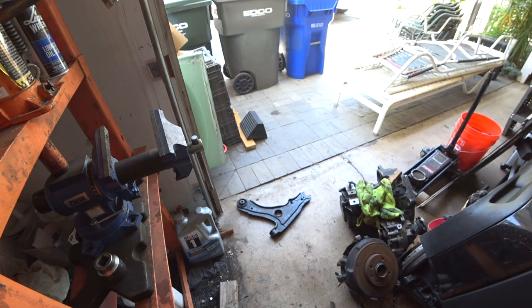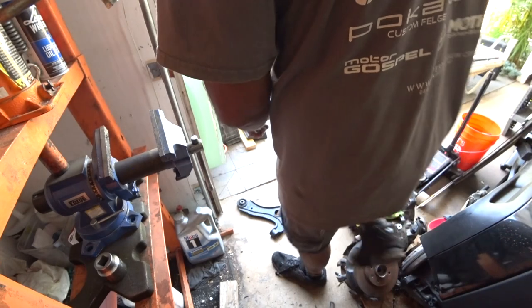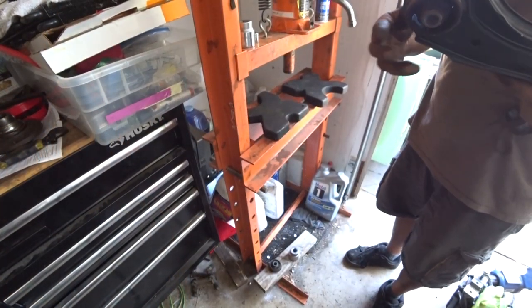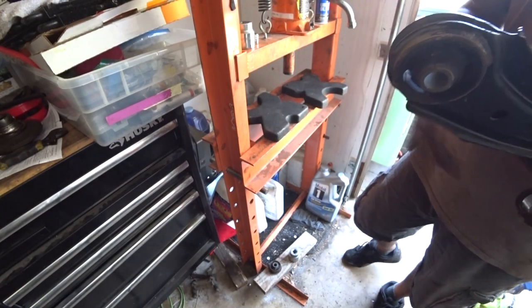So that one's done. Now I already did the other one, so now we're going to actually press out the bushings on this control arm. So let's get ready. Okay, so I had to figure out how to pull out the control arm bushing. So now I know what to do.